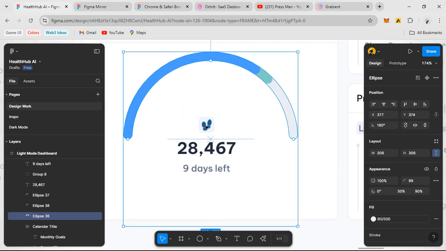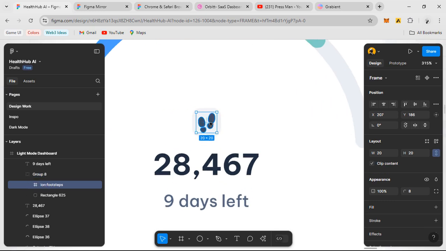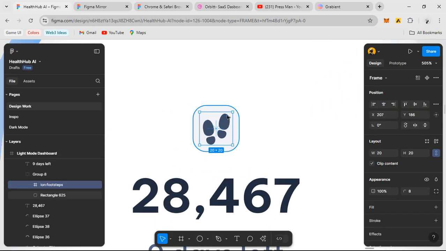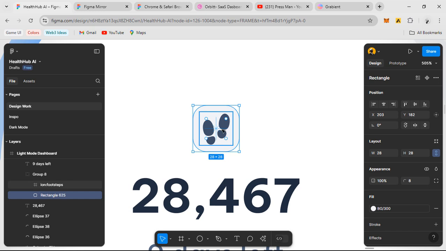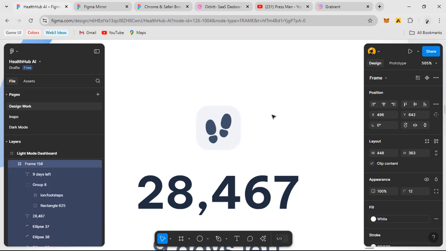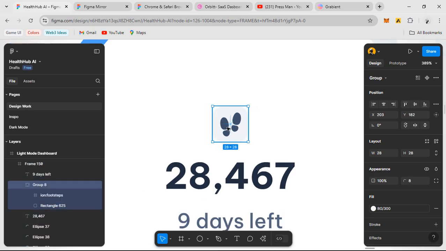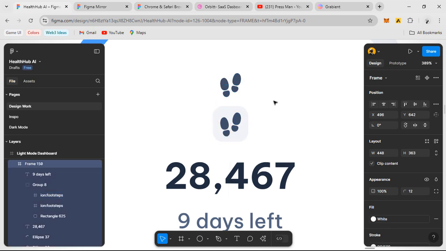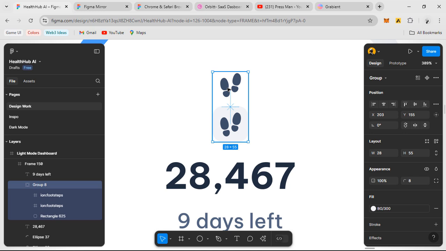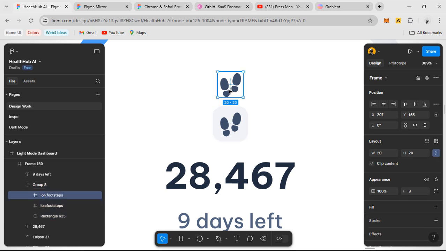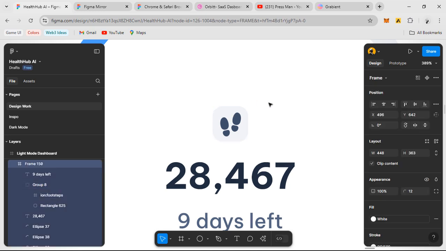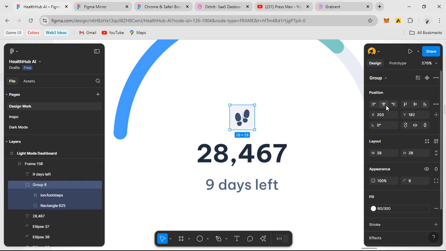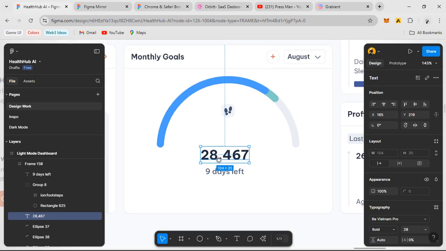This is basically just a square, an icon for footsteps in a circle, right? Alternatively, like I said, you can always add padding if you want to use auto layout for that, but you don't always have to do that. So this is just an illustration to show the number of steps. Align this to the center and bring it up here like so. This is showing the number of steps we've climbed.